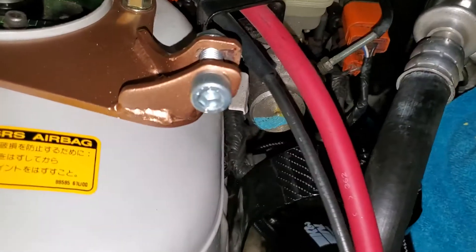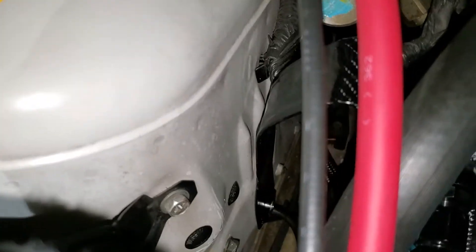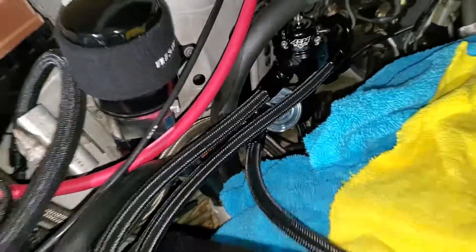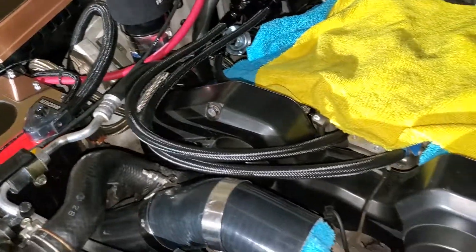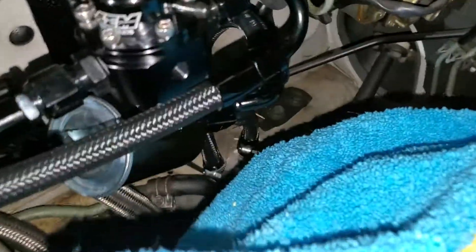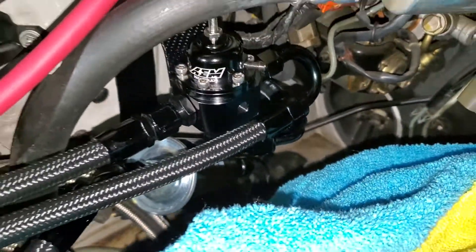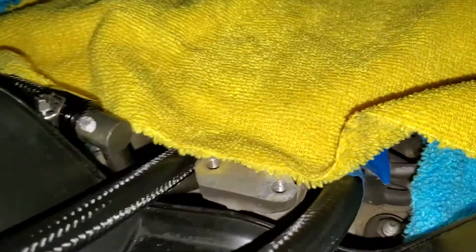There's the bracket I made. Where the OEM fuel filter mounted, I took that out. Eventually I'll get some AN braided lines and brackets to make everything sturdy and safe. There it is — two connections: one to the filter, one to the fuel pressure regulator. The filter feeds the line to the fuel rail, and then the fuel pressure regulator connects to the other side of the fuel rail.